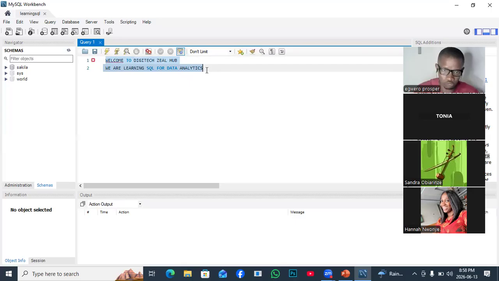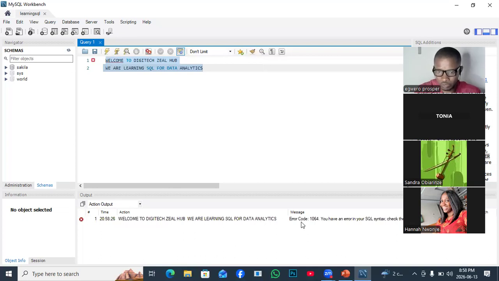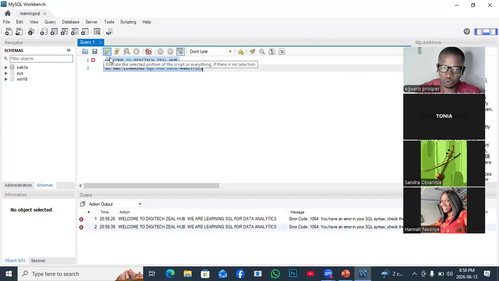Maybe you have filled up the whole of this with different code, and you highlight a particular 2 or 3 lines that you want to execute only, then this is the option you are going to use. Once I run it, you get an error in your output that says error code. That's why I was telling us that you must understand the outputs. Now, that is for multiple line execution.